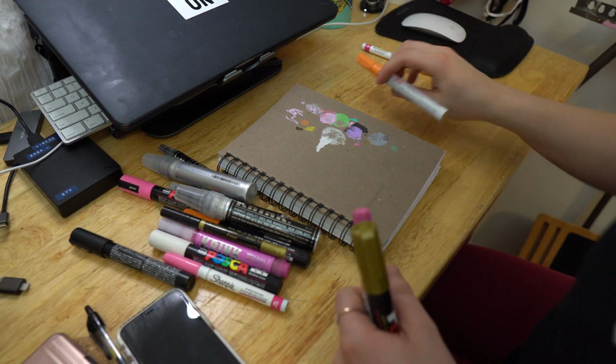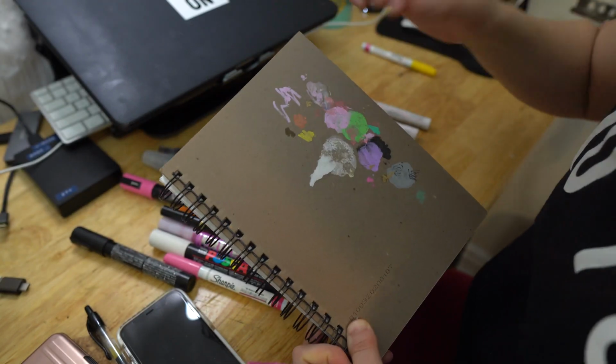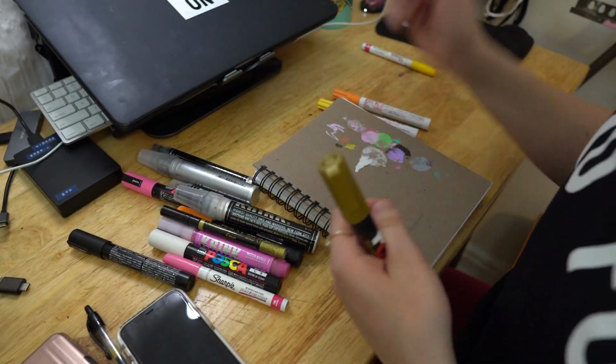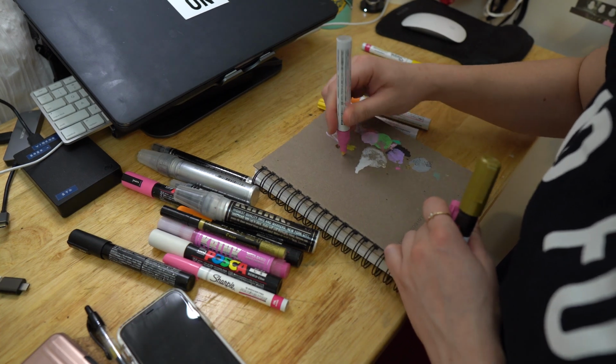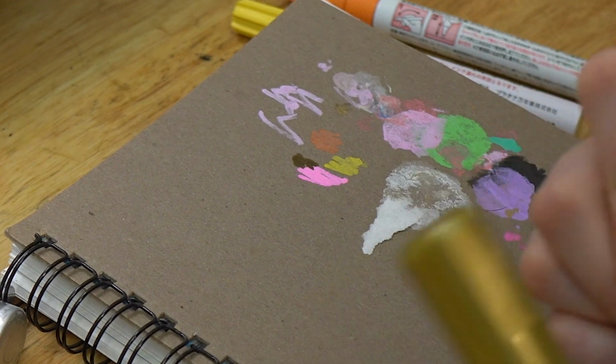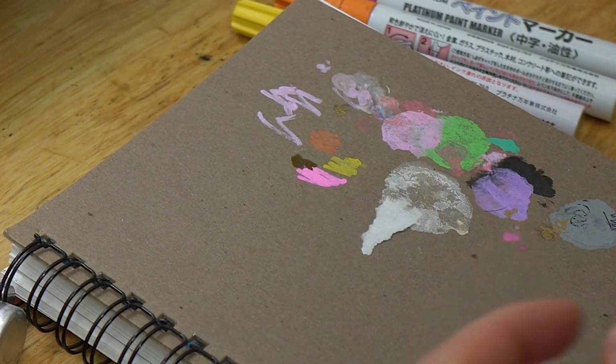Nice. So right off the bat, I'm noticing that they are not very opaque, just because I'm doing them back here, but we'll get to the rest of it. Don't worry. We're just activating them right now. Pink. Oh, pink is my favorite color, and look at that pink. Wow. But then they start to fade.